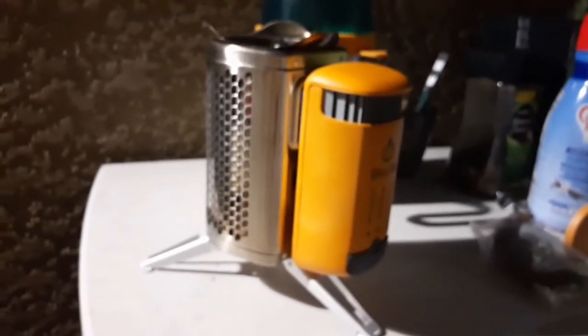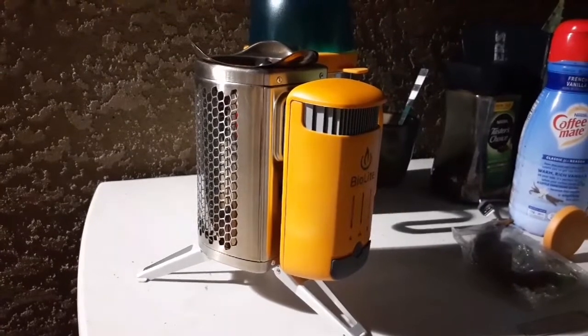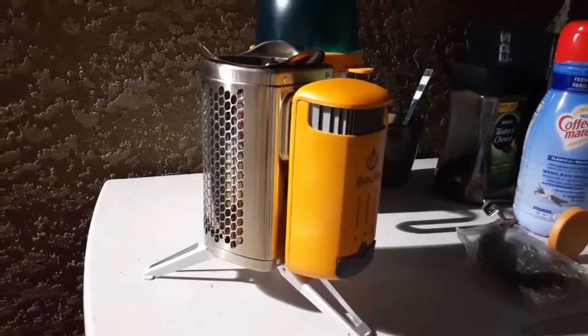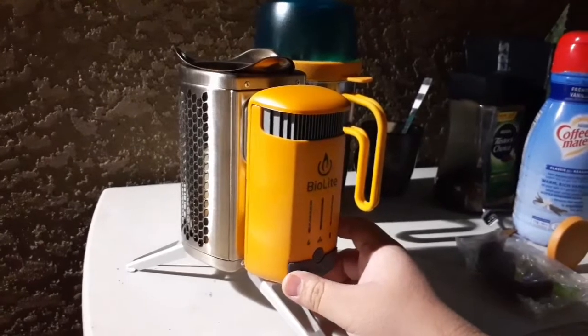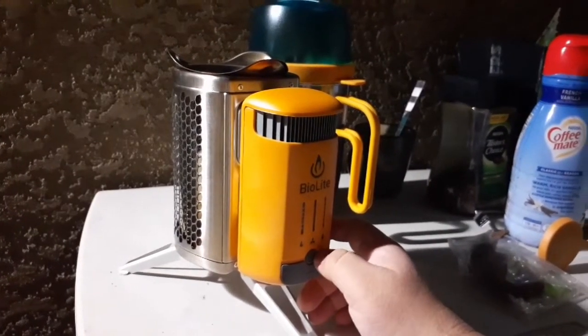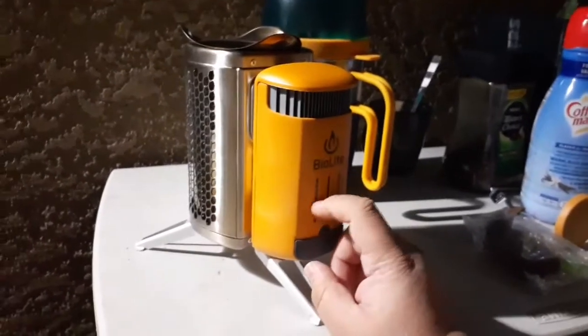Another cool thing about this is it will start by itself. So once it generates enough heat from the fire inside, it will turn on the fan to low, stoking its own fire. And then, I've noticed that it's always better to turn it up to medium, and you'll start to generate more heat.